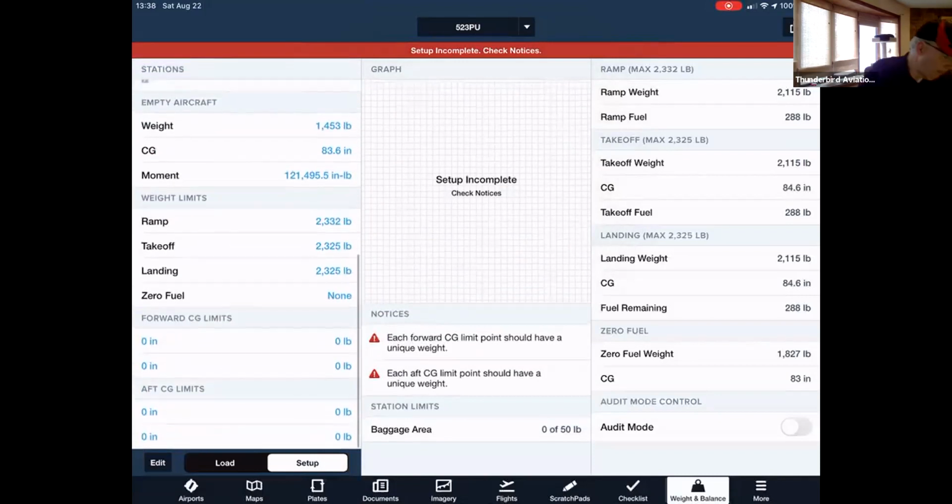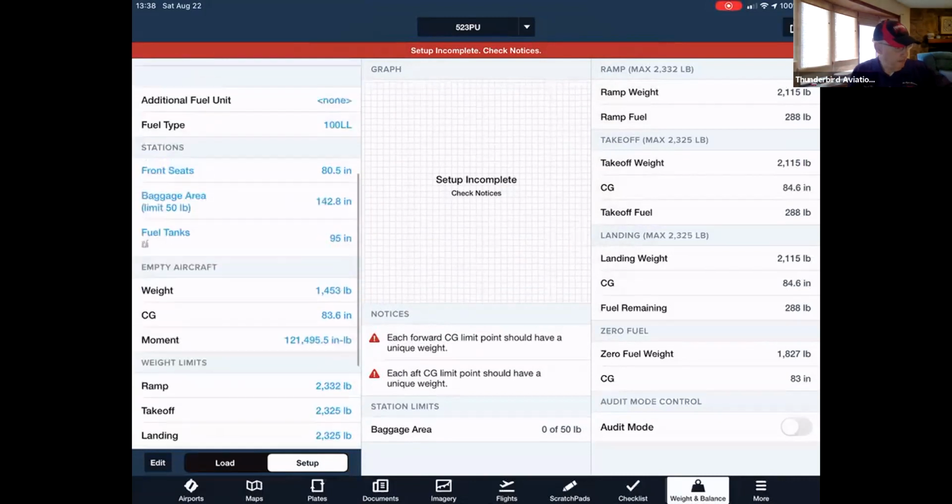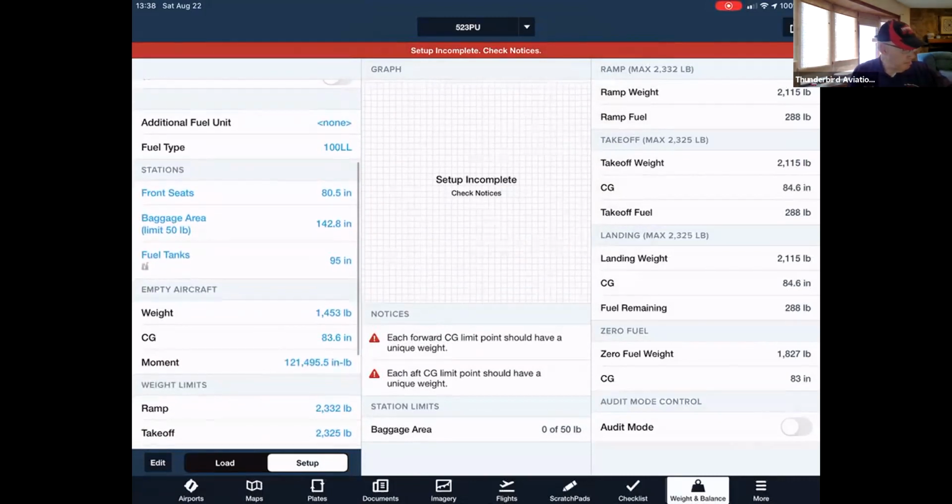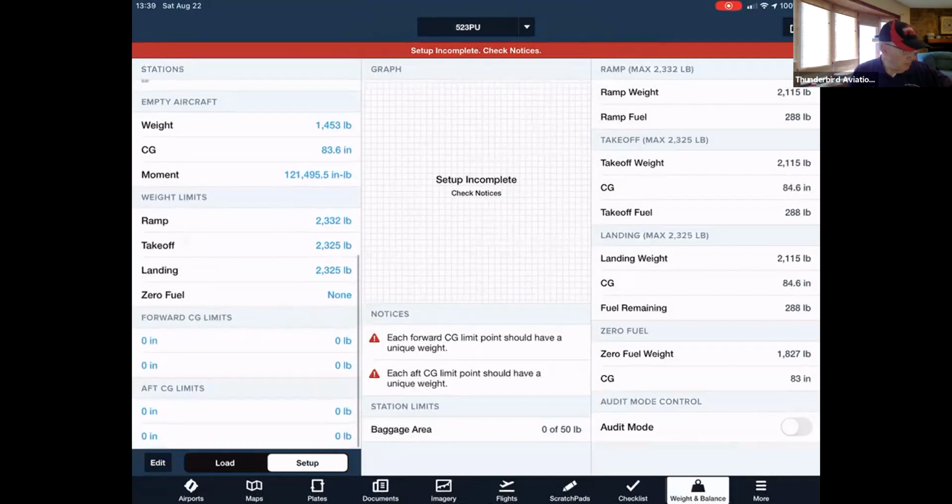So then, by going into your POH, looking in the weight and balance section for the graph at the end that gives you the envelope for the weight and balance, you plug in all those numbers down there in the bottom for forward CG limits and the aft CG limits. You can also add in a couple of different ones, because the Piper world has that diagonal line up there in the top there.